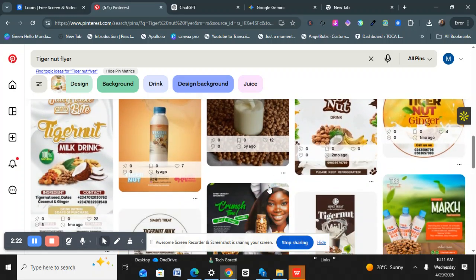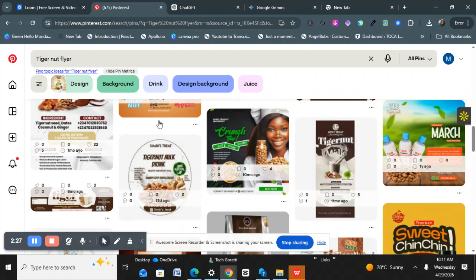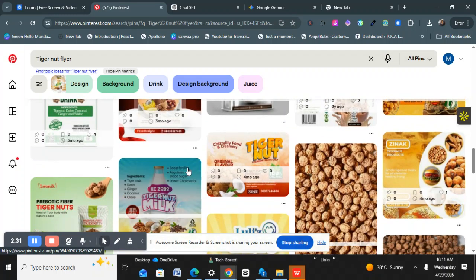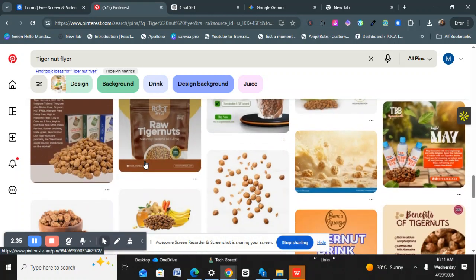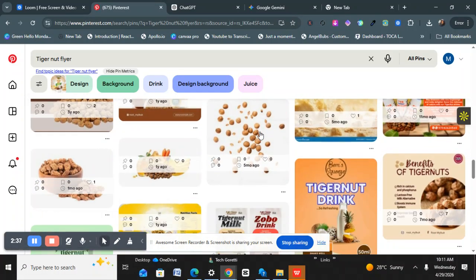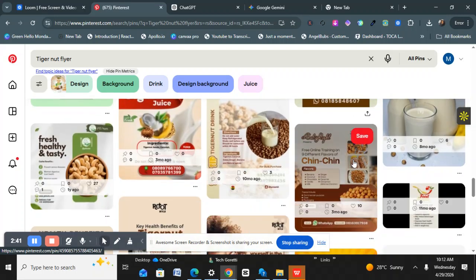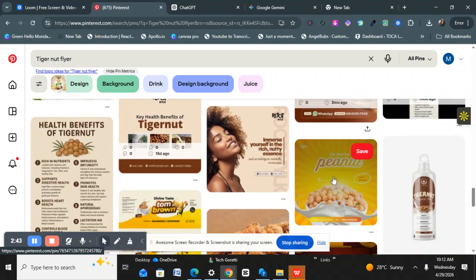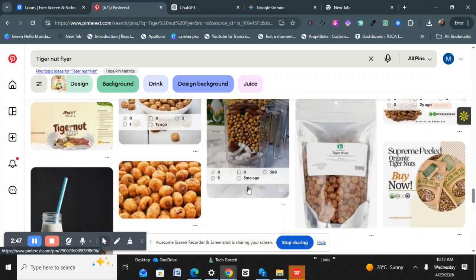Let's say you're a skincare vendor, or you sell other products. You search here and see the type of flyers that people have already created. This is one of the simplest ways. You just scroll through and see if you can see a flyer that you like.